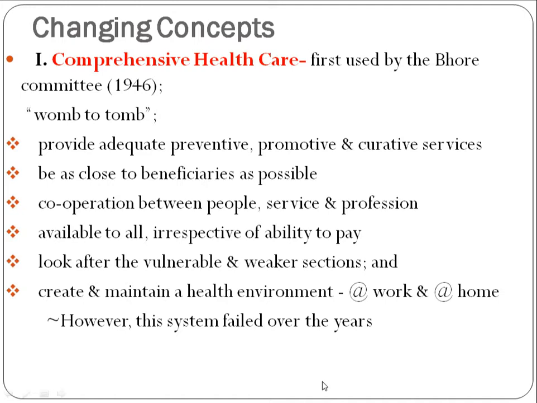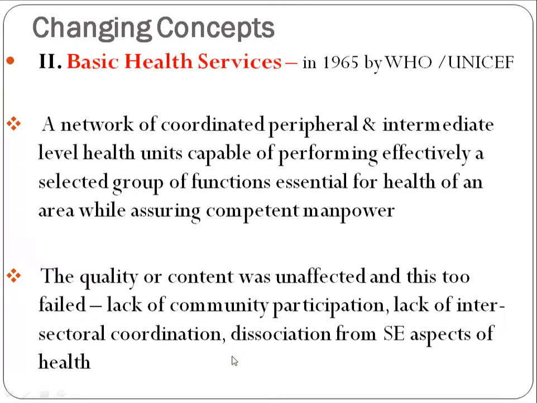It should be available to all, irrespective of ability to pay. The village may have a very rich guy and a very poor guy, but the healthcare should be universal and equitable. Look after the vulnerable and weaker sections, and create and maintain a healthy environment in the workplace, at home, and in the community. However, the recommendations of the Bhore Committee, which we read in the last class, which meant comprehensive healthcare besides the other recommendations, failed over the years.